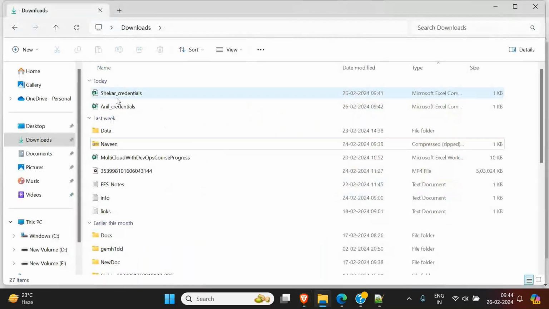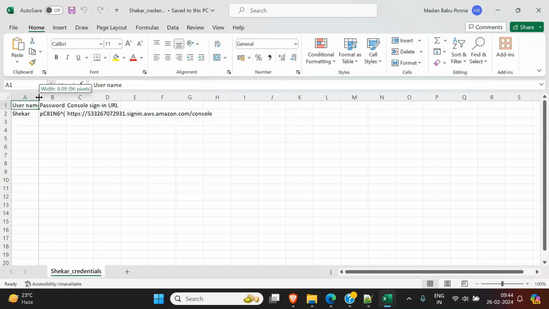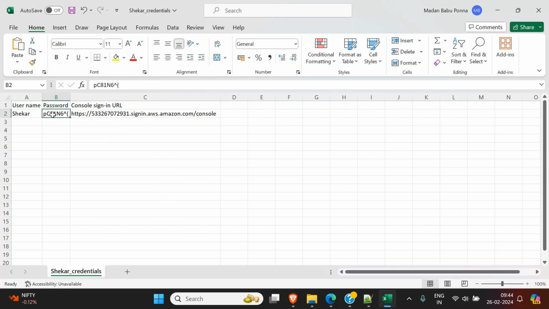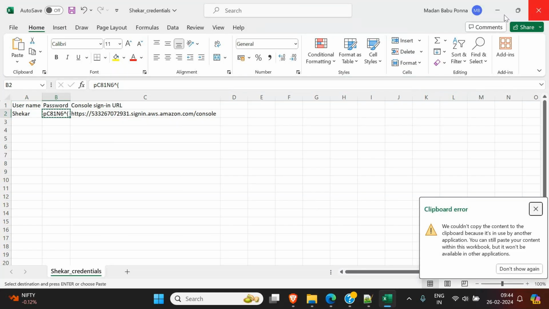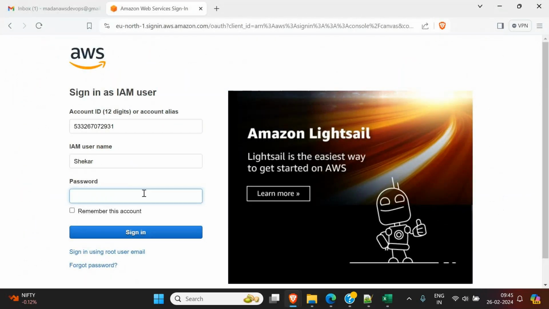Shaker password. Click on it. Expand it. How to use this link, I will show that as well in a moment. So first try this way. I have copied the password now. Shaker is a user. I'm pasting the password now.